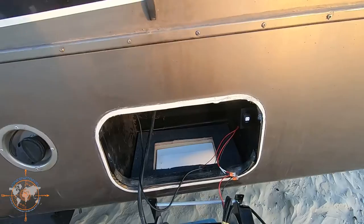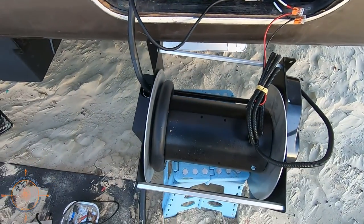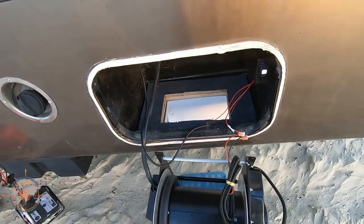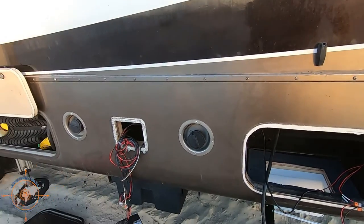All right, we got power. Got a light there. The cord reel wants to work. Looks like it's winding up backwards, so I might flip that. Oh, actually, no, it's doing right. Okay, so I'm gonna set it up in here. I'm gonna screw it to the back, pull up the wire, put that back together.